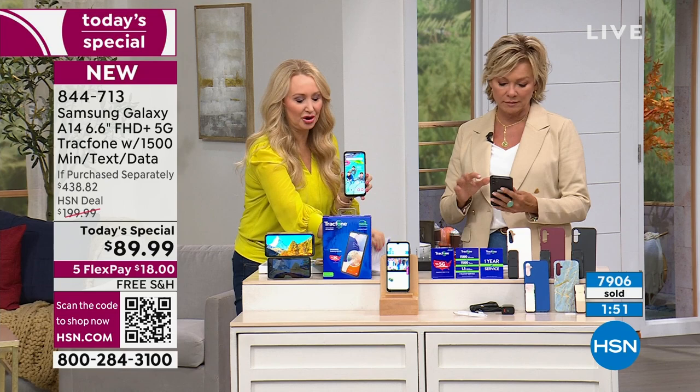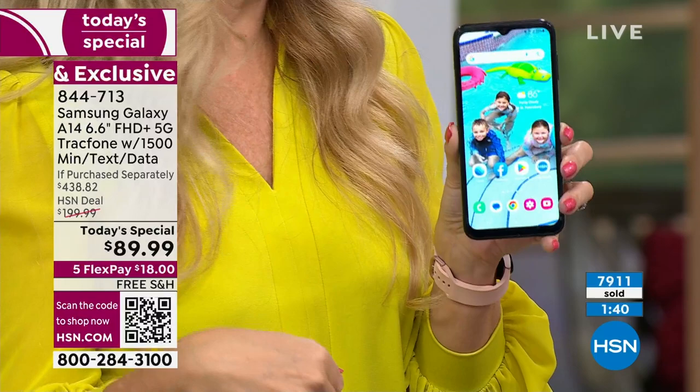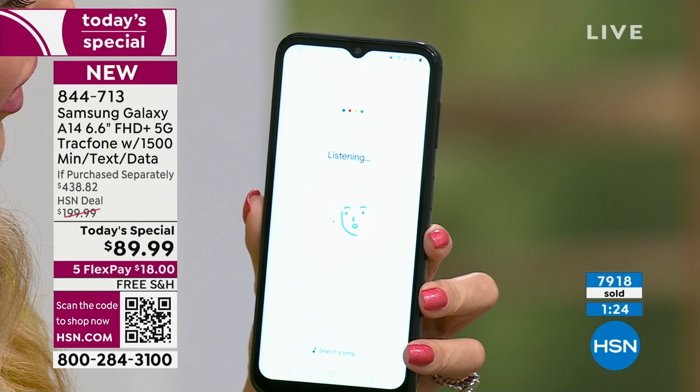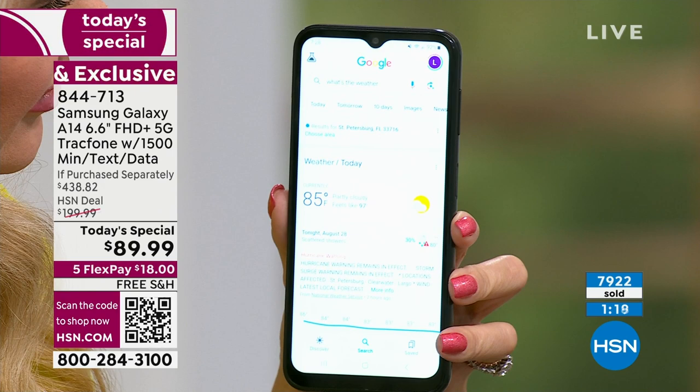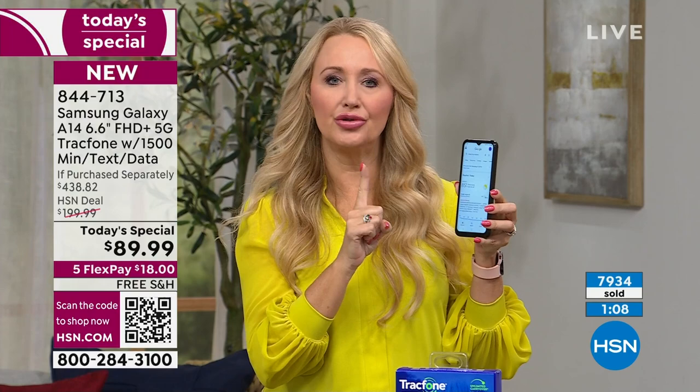I was complaining about my eyesight — the older I get, the worse my vision is. But you're going to be able to use your Google bar right here with a microphone. You can talk to this phone, ask questions, set reminders. Check this out — I asked 'What's the weather?' and it said 85 degrees and partly cloudy in St. Petersburg, with a hurricane warning in effect. All you're doing is tapping a microphone and speaking to your phone, and it speaks back to you.